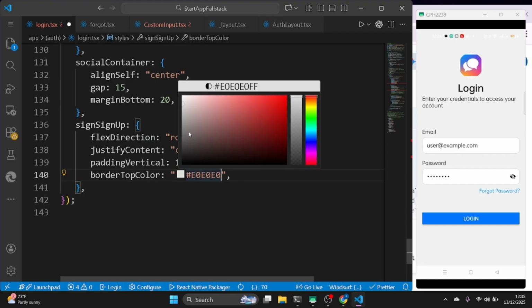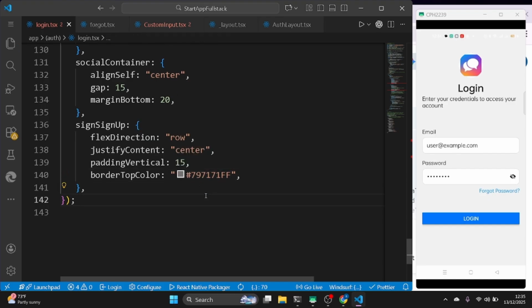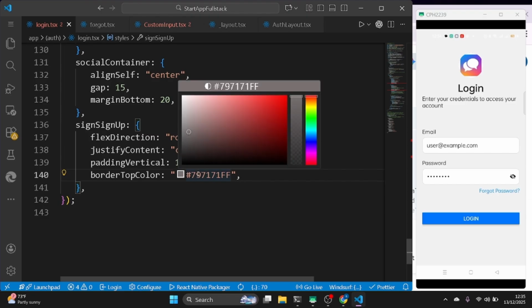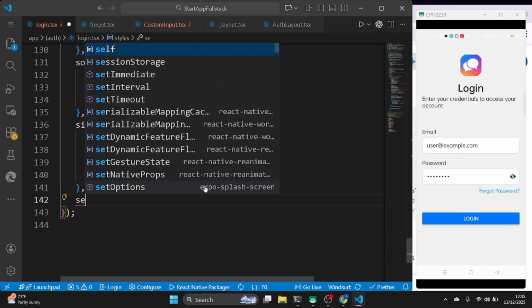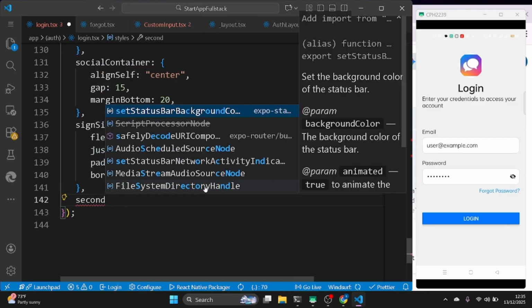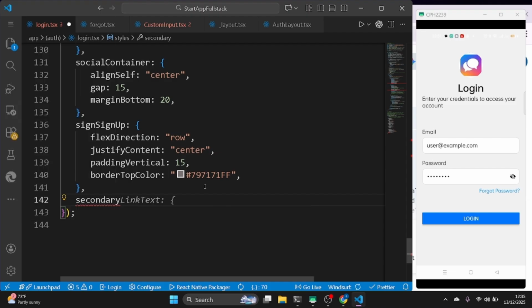If you take this, okay, bottom. How's the color? Oh, this is yellow. No, no, this is fine. Secondary text. Let's create secondary text.